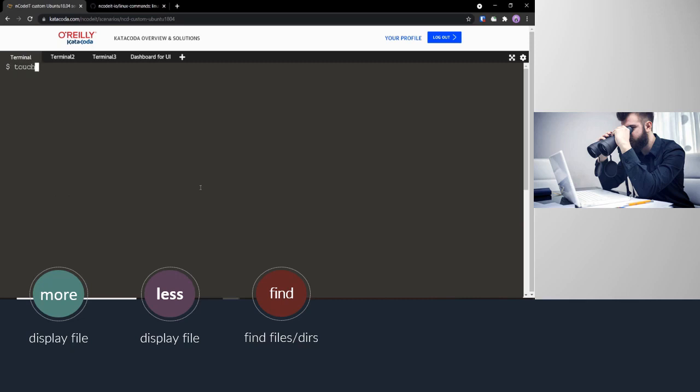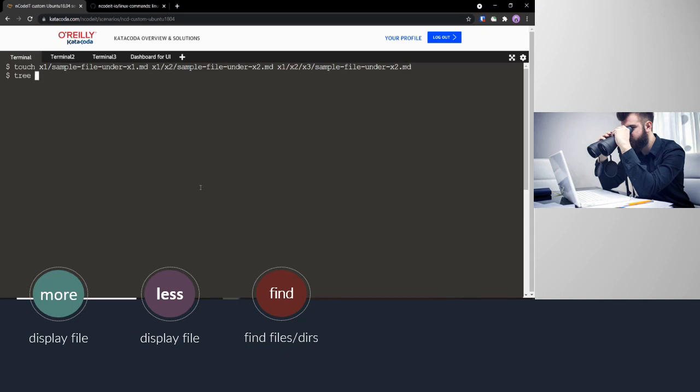So touch under x1, sample file x1.md, then under x2, sample file x2.md, then x1, x2, x3, sample file x3.md.